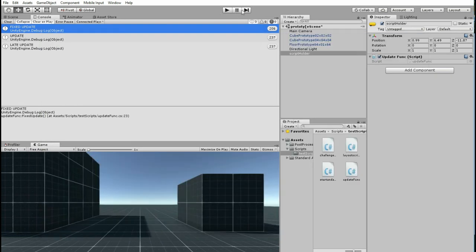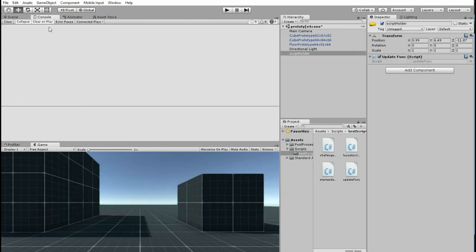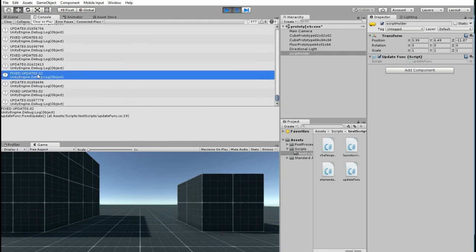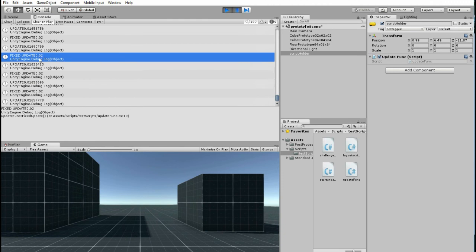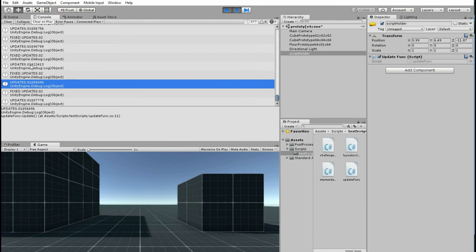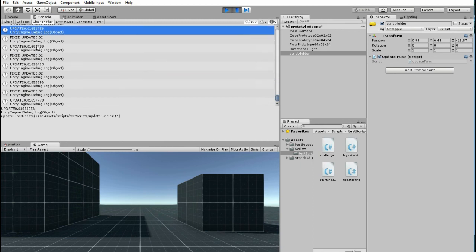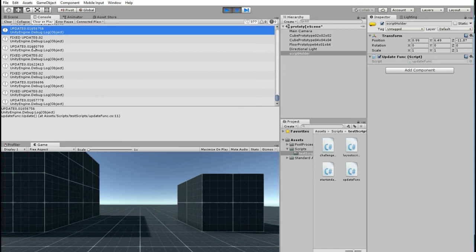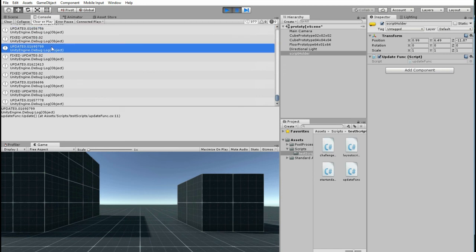As you'll see now, if we clear that, I won't collapse it for now, but as you can see, it's given us the time in between updates. So if I pause, fixed update is 0.02 every time in between each frame, whereas the update is a different amount of time each time. 0.01656, 0.1690. They're slightly different.